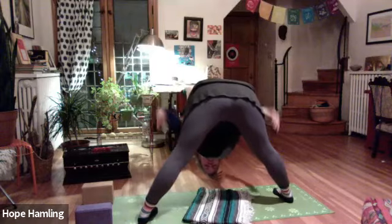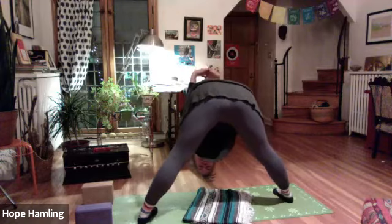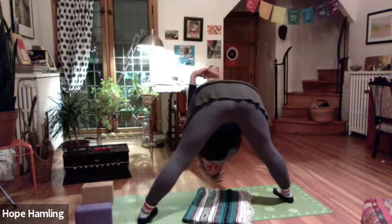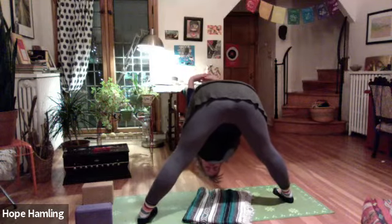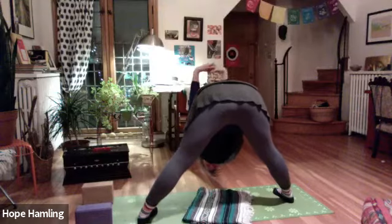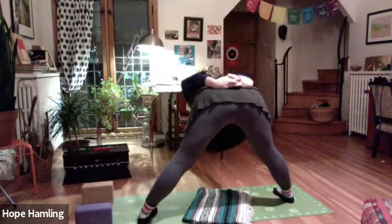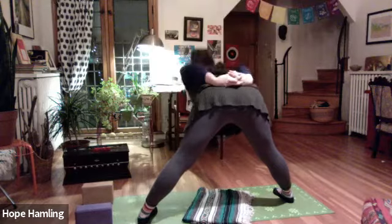You might decide to interlace your fingers behind your back. Press your knuckles up. Maybe you're tugging at the hair on the top of your head. Or the nape of your neck. A little scalp release. Good. And then very slowly lift yourself up halfway. And then lift yourself up all the way.